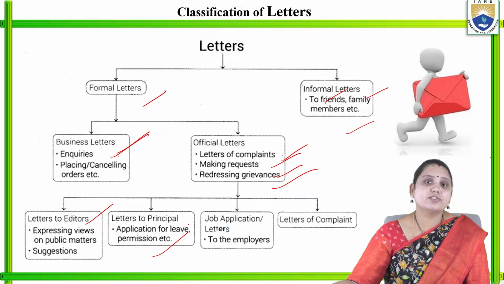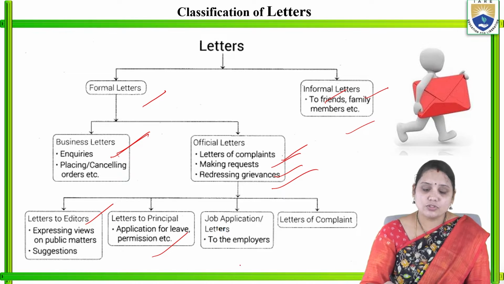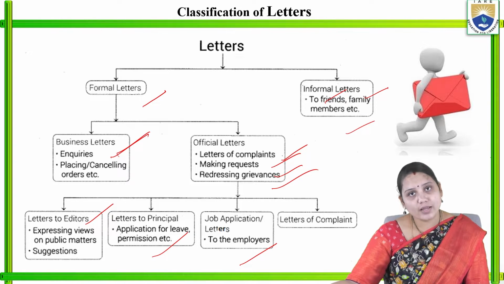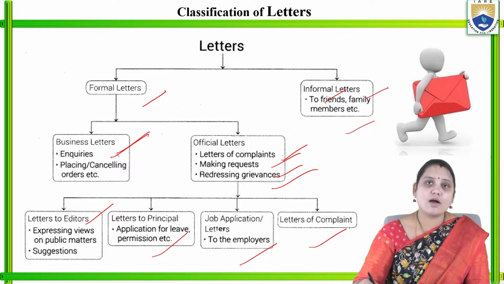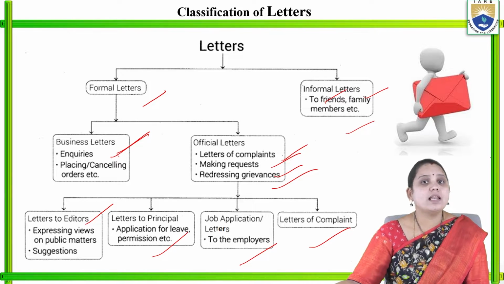Then letters to the principal. Why do we write letters to our principal? It can be an application for leave or permission letters, etc. Then coming to job applications. Official letters can be job application letters to the employers, etc. Then letters of complaint. All these things come under formal letters.